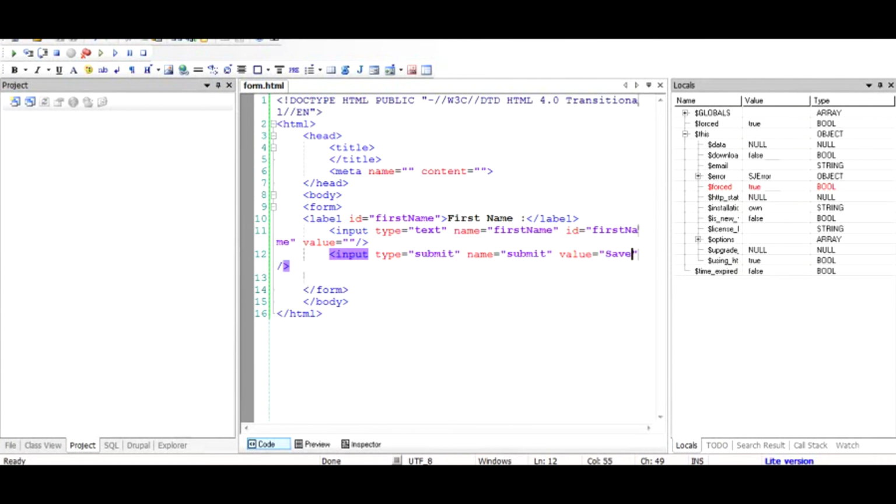So this is a very basic form. The form is not complete. We have not decided where to send this form to upon submit. I will cover this in another tutorial. The purpose of this tutorial was just to show you how to create a form, and hopefully I've been able to do that.